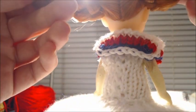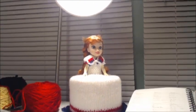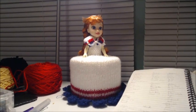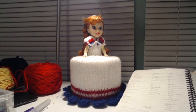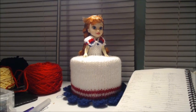Now, that is how you make a toilet roll doll cover. Okay, I'm going to send this back so you can kind of get a better idea of it. And there's what it looks like from a distance. Simple, cute. And then when I add the bow, that'll do the finishing touches. And that is how you go in and make a toilet paper roll doll cover.